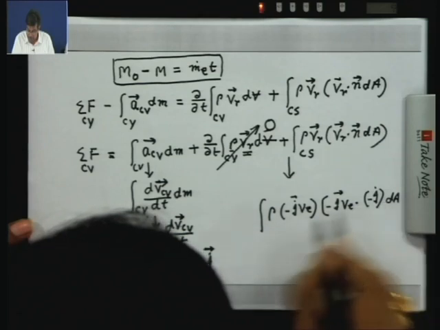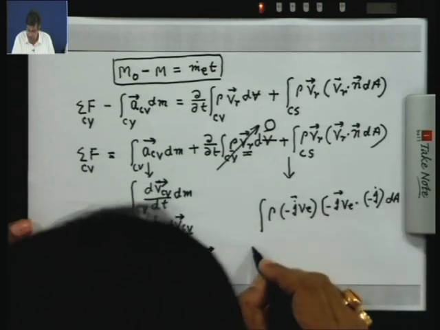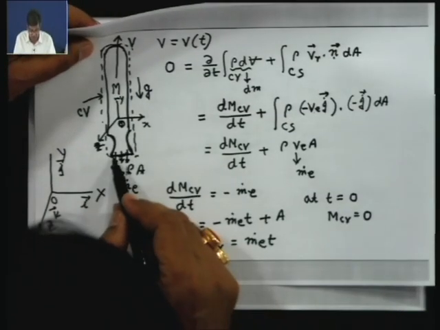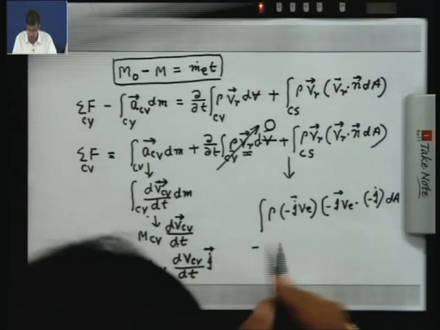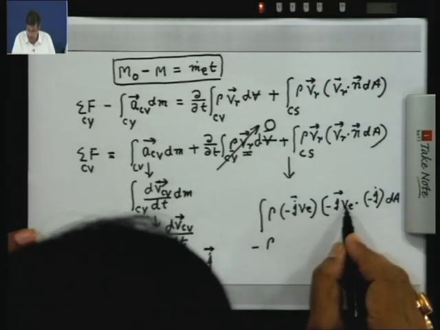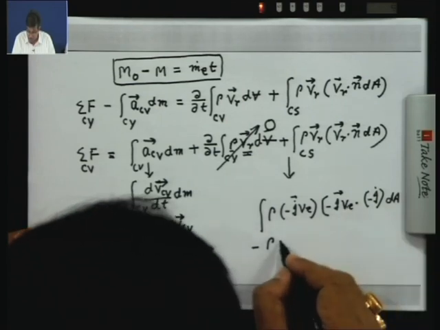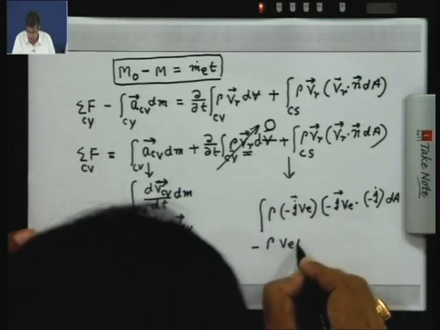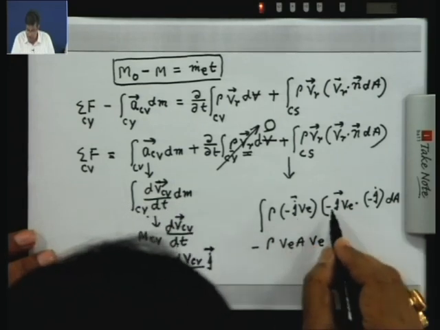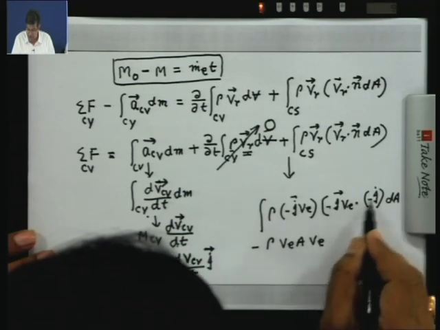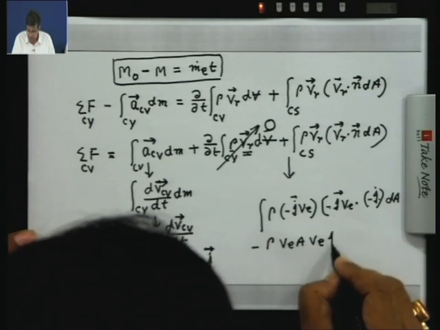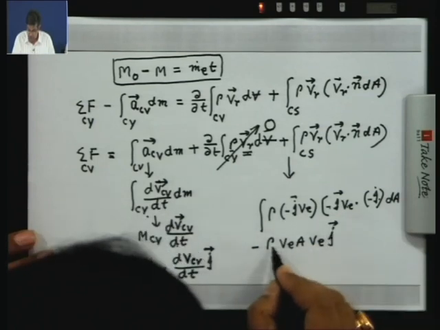So ρ V dA, with V minus, that means minus ρ, is constant. Why is ρ constant? I told you the problem is defined with constant density across the area. So therefore I take minus ρ. Then this ρ V A, I write V_e A into V_e with a minus, because this minus is there. Minus j dot minus j, j dot j is 1, minus minus 1 plus 1, so minus j. That means this is a vector term with ρ V A V.